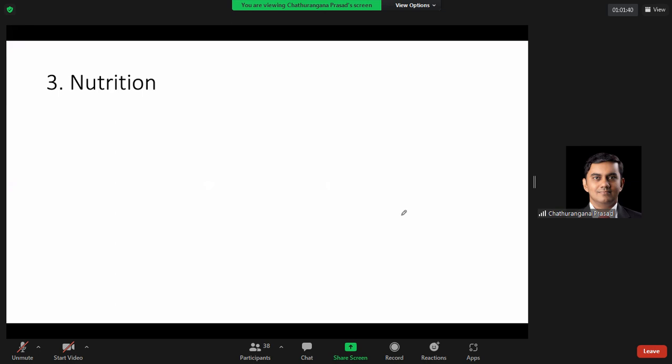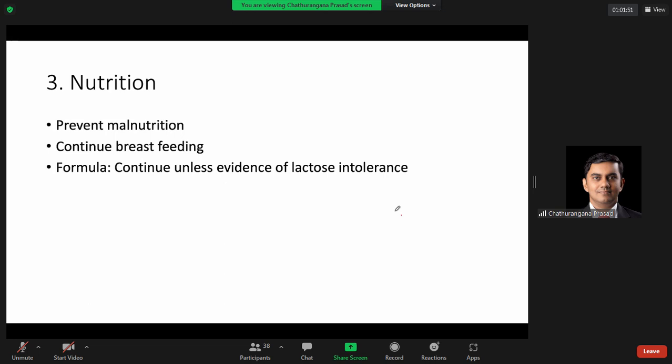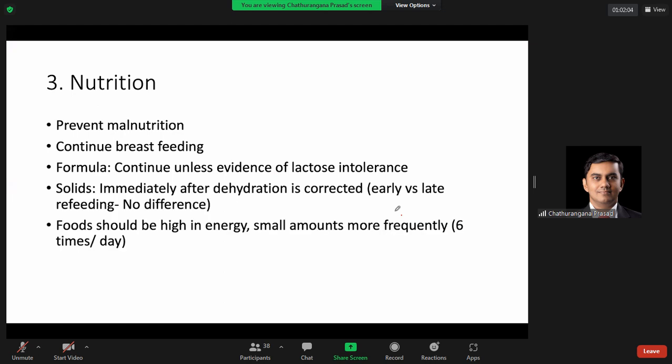At the same time, there's something called antidiarrheal foods. Again, these are beliefs that certain foods might help diarrhea. So these are some of the things on how to maintain nutrition. The most important thing is, once the diarrhea is over and the appetite is regained, you need to give one additional main meal instead of the normal number of main meals.